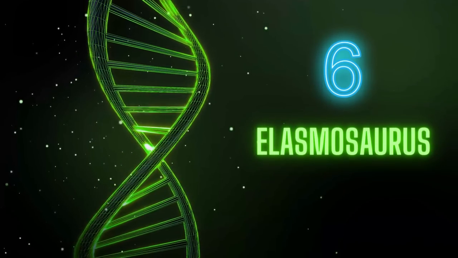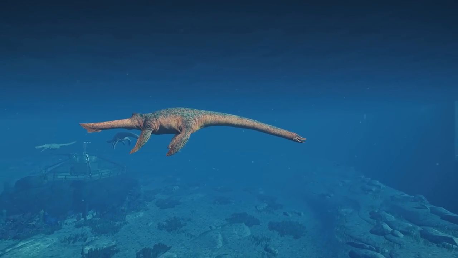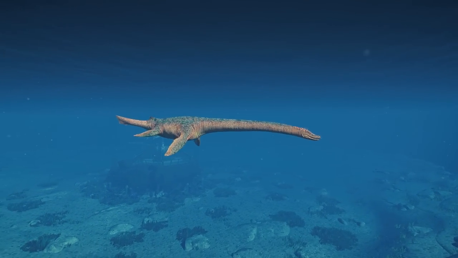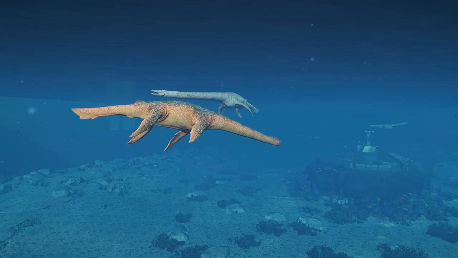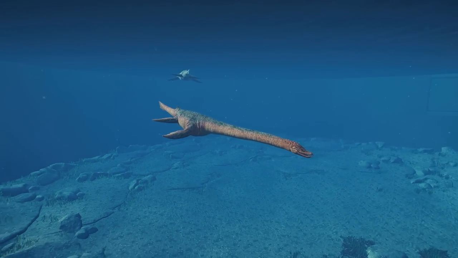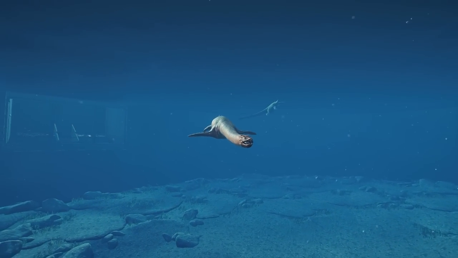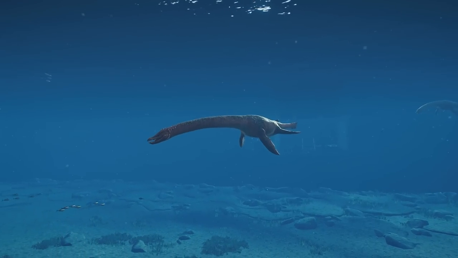Number 6. Elasmosaurus. The aquatics in Jurassic World Evolution 2 get a bad rap due to their lack of animations and such at the moment, but even so, Elasmosaurus I think gets ignored way too often. Like the Monolophosaurus, it inhabits a group with some very hard hitting animals like the Attenborosaurus and the Styxosaurus, that of the long necked plesiosaurs.